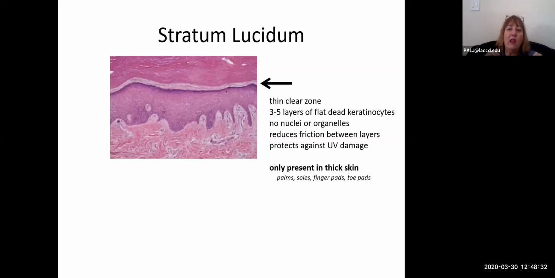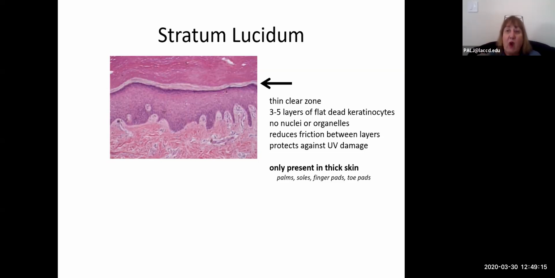Okay. And where this layer occurs, that type of skin we call thick skin. If it's not present, we call it thin skin. So don't believe everything you find on Google, because in Google they're talking thick skin has a measurement of whatever and thin skin has a measurement of whatever, and it has nothing to do with that. Those are students who don't know what they are talking about. Thick skin is thick by definition because it's going to have 5 layers in the epidermis. And thin skin is thin by definition because it's not going to have this layer, so it's only going to have 4 layers in the epidermis.